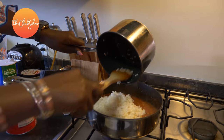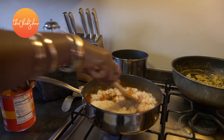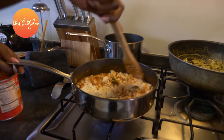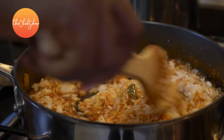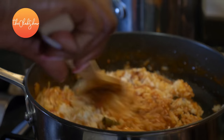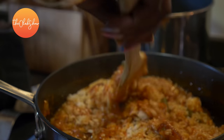Nobody wants this American food. Ooh, I can't wait to eat that. But what about your chicken? Your chicken is already done. I'm just gonna fry it and make it in another pepper sauce.